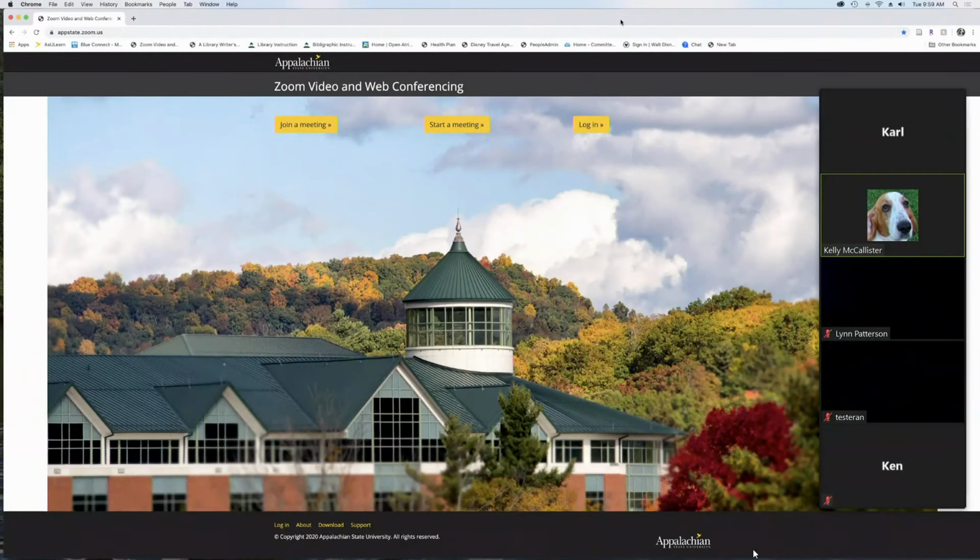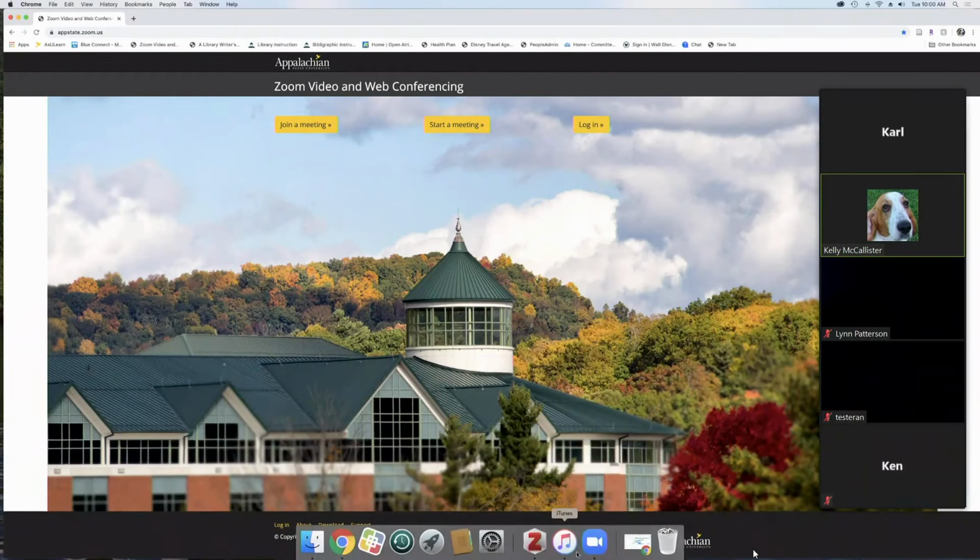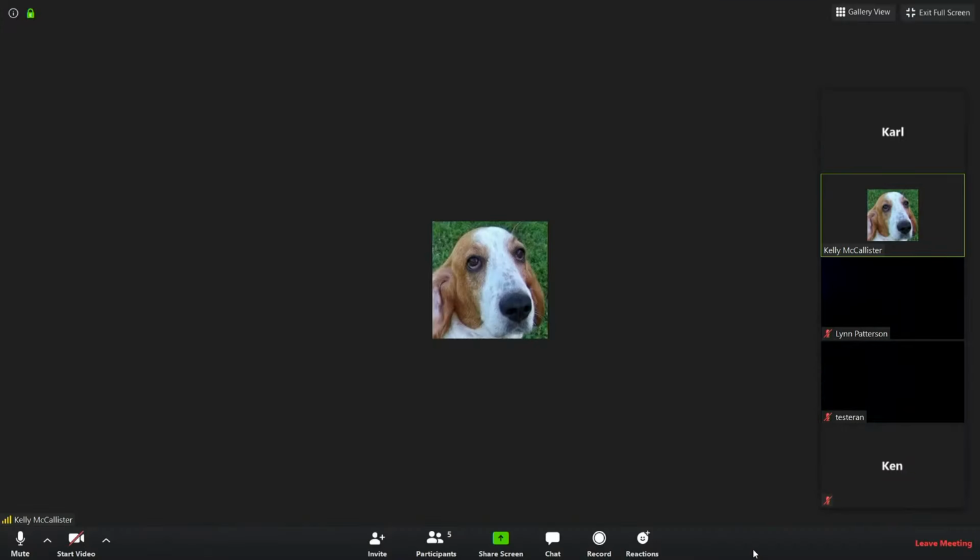Feel free during the presentation to unmute yourself, and I'll show you how to do that, in order to ask questions, or you can use the chat box that's provided for you. For those of you that are unfamiliar with the system, you are in Zoom. On your screen is the box, and at the bottom you're going to see a list of icons. I will show you what mine looks like real quick just to walk you through.